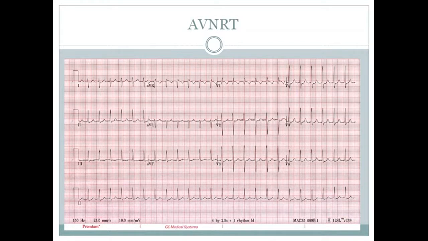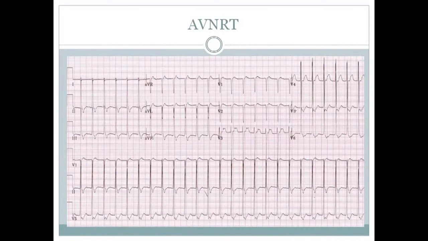AVNRT, regular, okay, narrow complex, and if you look for a P wave, it's very difficult. When you look for a P wave here, it's a retrograde P wave that is happening almost at the same time as the QRS, and it's this negative thing that is after the QRS. It looks like an S, we call it pseudo S wave, or these very tiny positive things here after the QRS. That's the P wave here. That's a retrograde P wave. If it's large enough, you can see it. Okay, that makes a diagnosis. This is another example. Okay, looks very similar here. Have atrial enlargement, so you can really see this negative P wave here. Okay, that's what we're looking for.